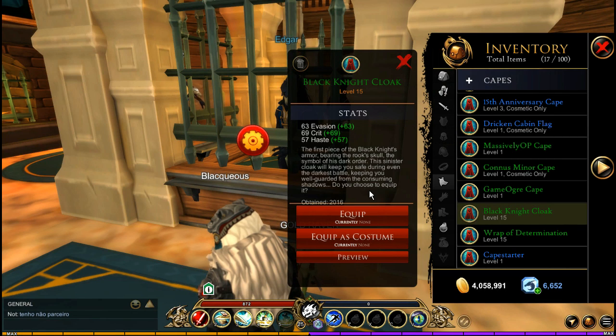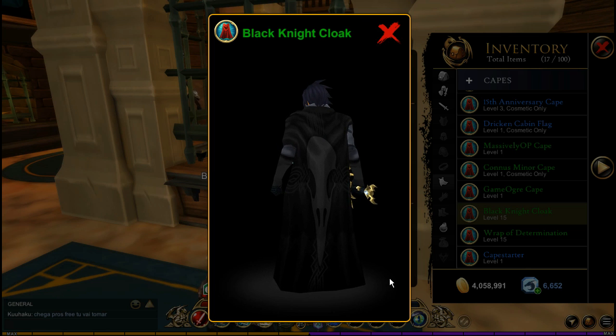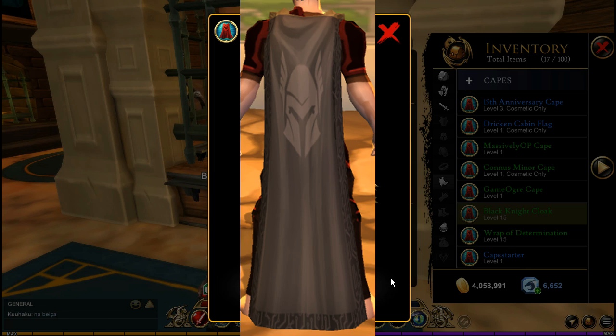Next cape is the Black Knight cloak, and this is from 2016. This one differs from the other Black Knight cloaks because this one had stats. The Cyber Knight cape, same goes. This is from 2016 and it had stats. All the other Cyber Knight capes since then do not.